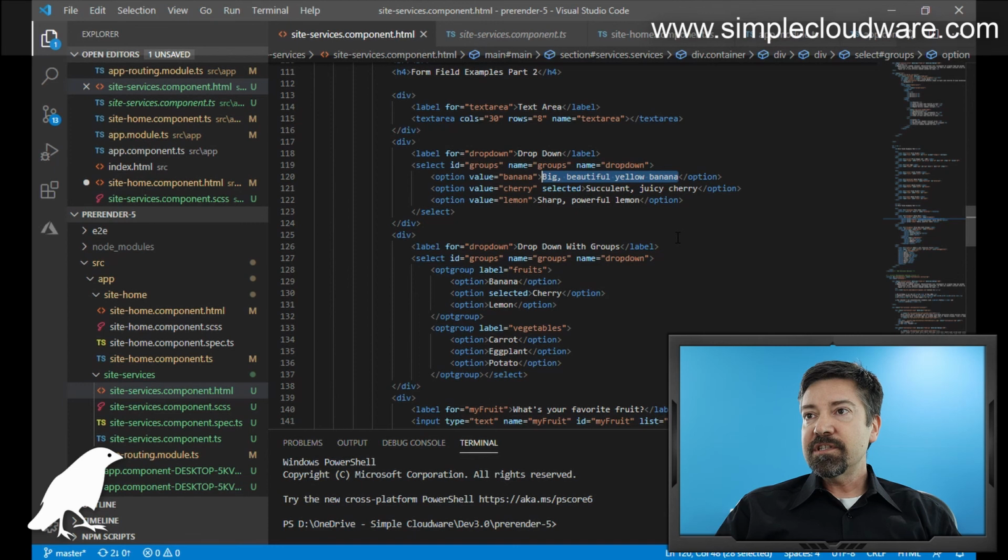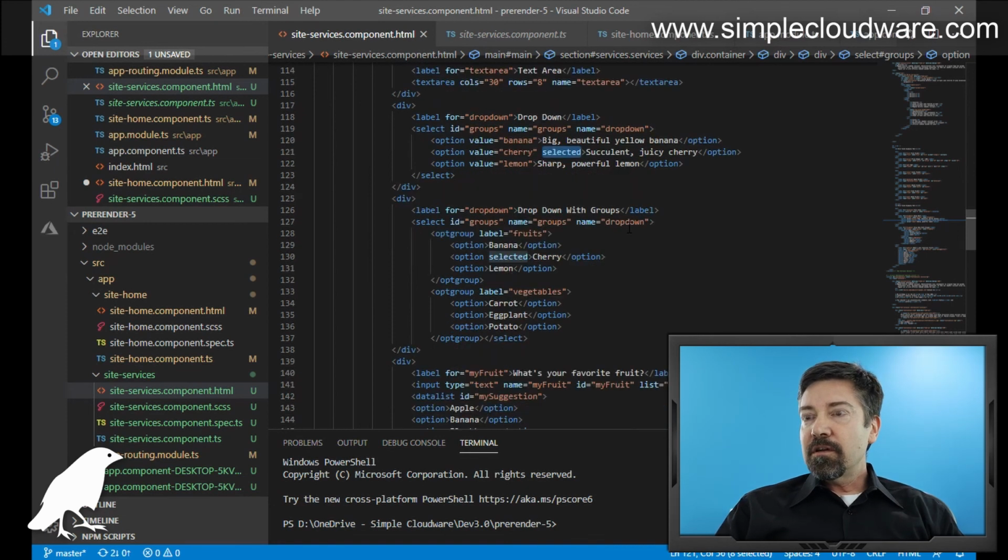Another thing that we want to see here is this particular one has the attribute of selected. And it's just an attribute. It doesn't have to have the equals true, but that is an option if you would like to follow the attribute pattern that we're used to. But you can abbreviate by just putting selected. And when the drop-down menu is initially created, it will have this option displaying.